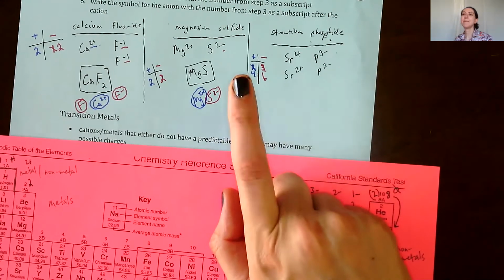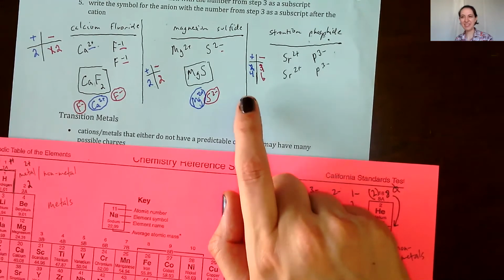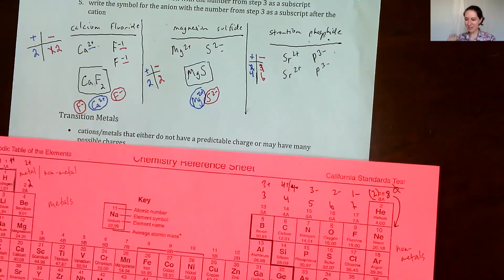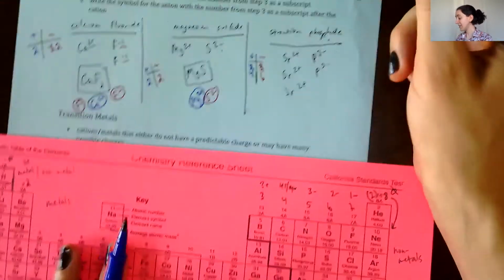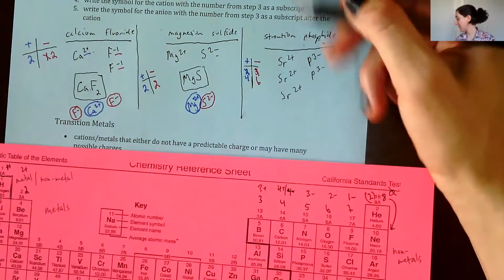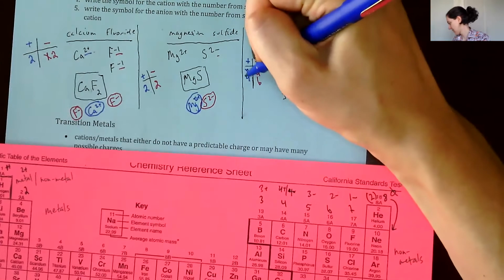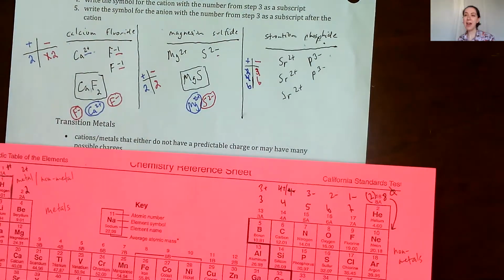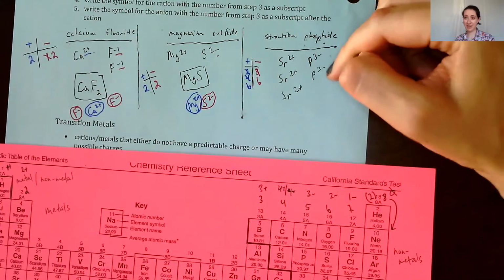So we still haven't fixed it. We've got a 4 and a 6, but this is where it starts to make sense. This is that least common multiple, lowest common denominator thing, whatever it is that you guys talk about in math. I can never remember. If we add another strontium, now we have 3 of them. 2, 4, 6. 6 positive. Okay. Now the charges are balanced. They are neutralized, is what I mean. The charges are neutralized. We've got a total of 6 positive and a total of 6 negative.